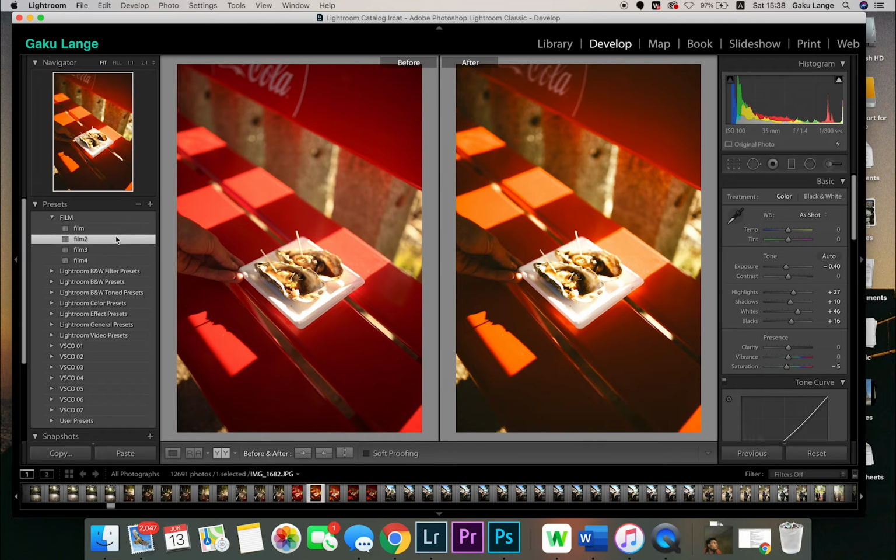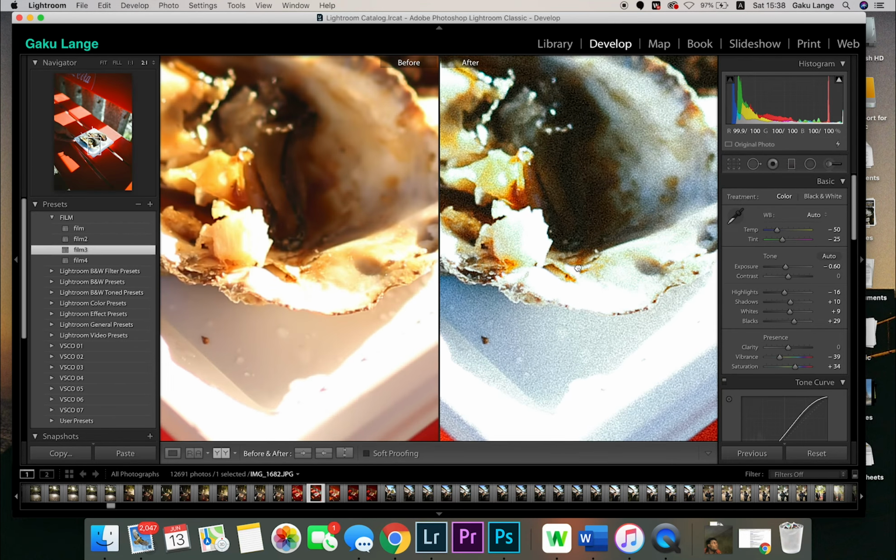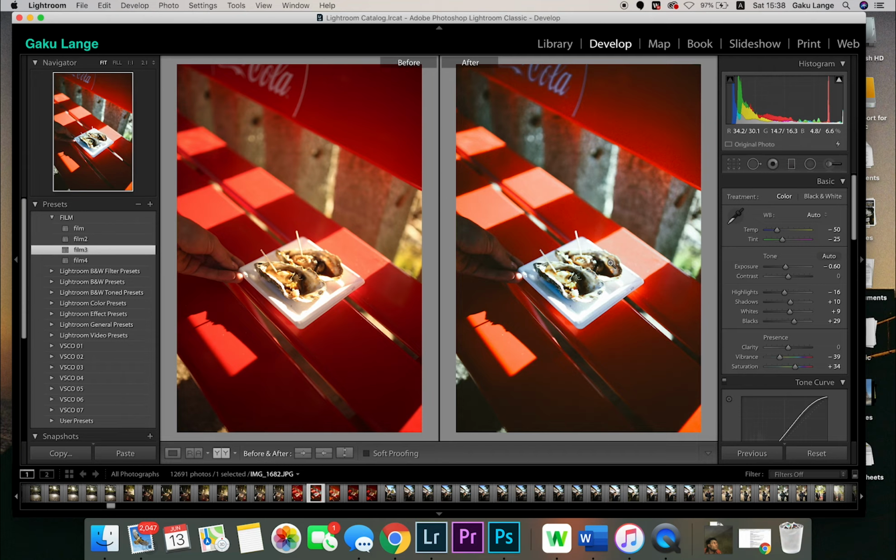Once again, very slightly different, but noticeably different. Film 3, as you can tell, the highlights are bluish, so they work pretty well here actually. If you don't like that orangey look mainly on the highlights right here, this will give you a completely different contrast in the highlights, so I actually like this one as a variation. And then finally, film 4 doesn't really work well here because it's already super orangey. I probably wouldn't use this film preset for this photo, but it works really well on other photos. My favorite is probably either 3 or maybe a slight variation of 1.